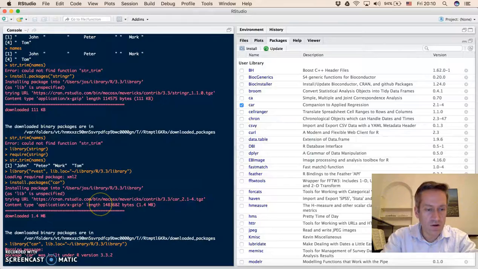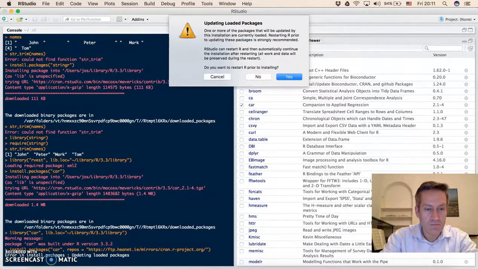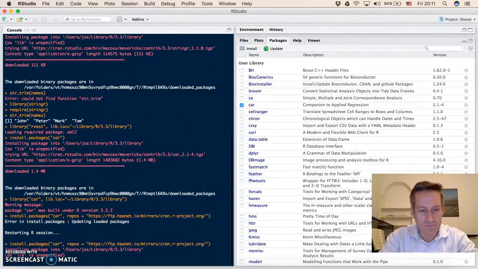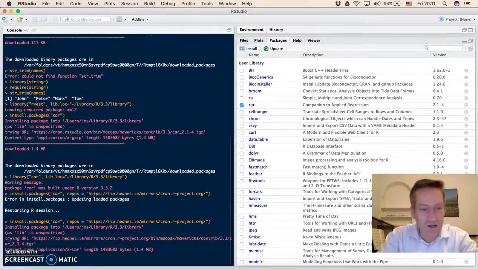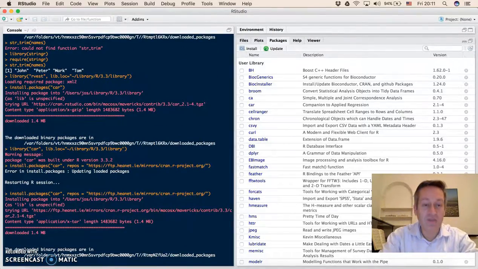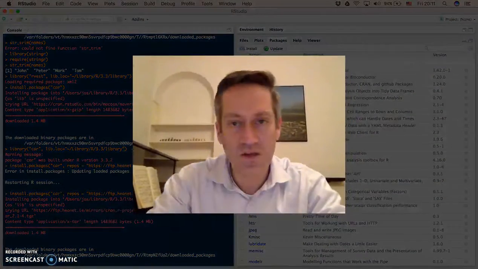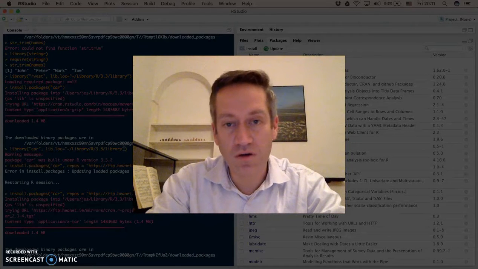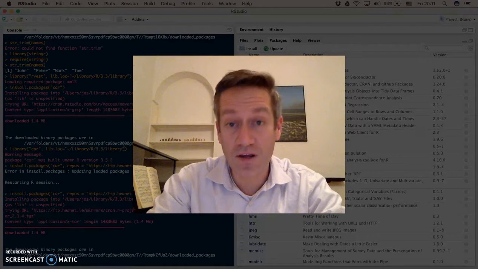Go back to R. Now I can also make explicit from which repository I'm installing. Sorry, you can't do that with a package that is already loaded with the library command. But anyway, this works. So sometimes you have to be explicit about the repository. So as I said, you can install packages in R. You can open them, you can use them.